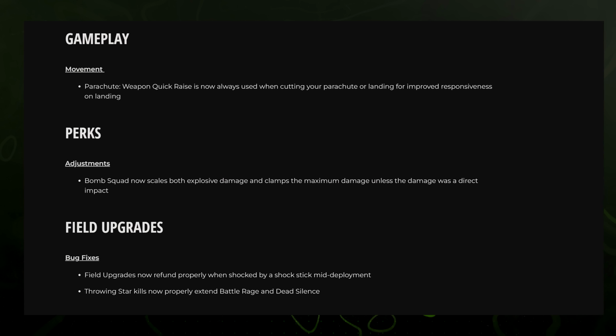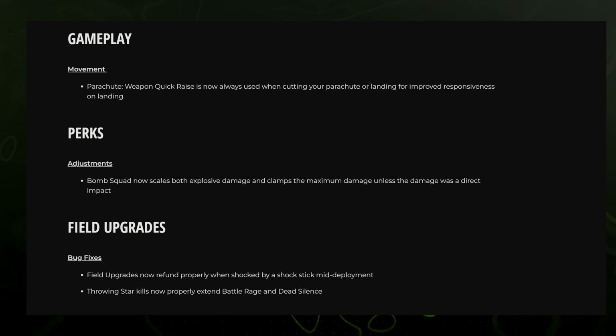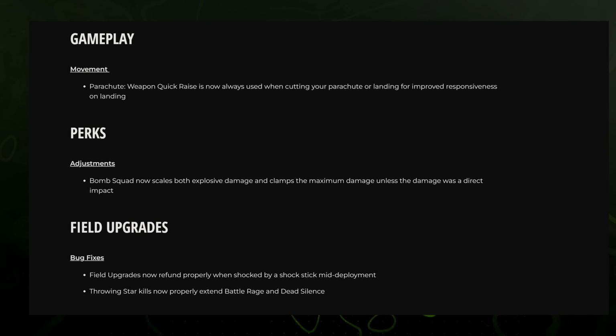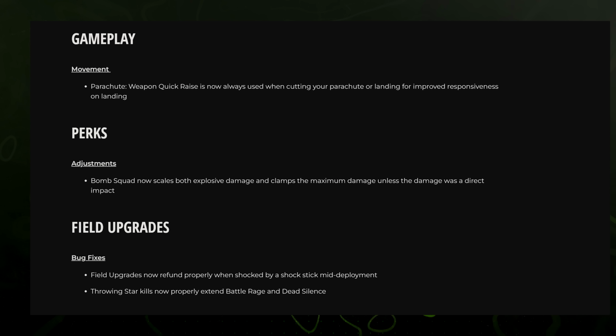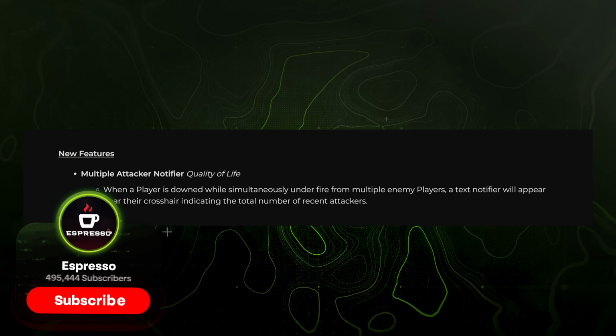Perks, we saw adjustments to Bomb Squad now being scaled with explosive damage and clamps to maximum damage, unless the damage was a direct impact, so a little bit more resistance there. Field upgrades, we saw some bug fixes. Audio, we saw an adjustment for the war tracks. The UI and UX had some adjustments where there's multiple attacker notifications now.